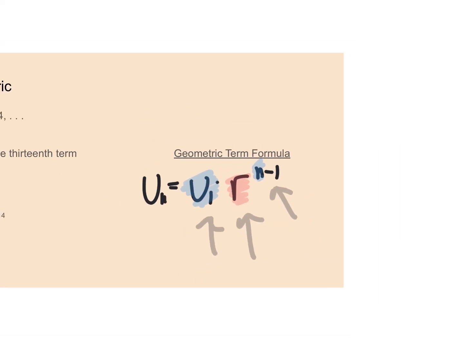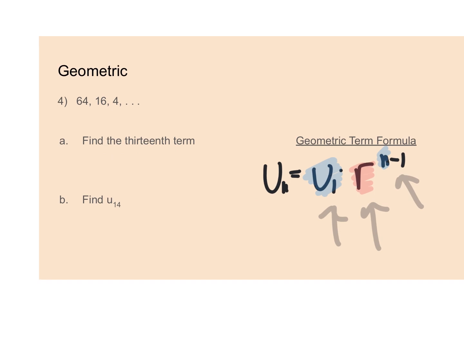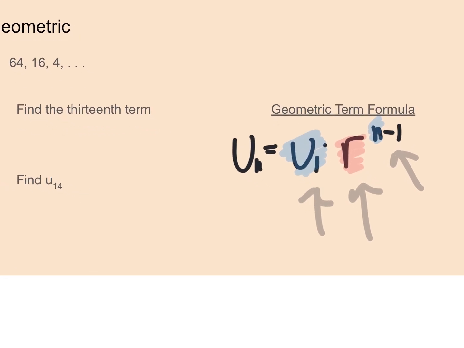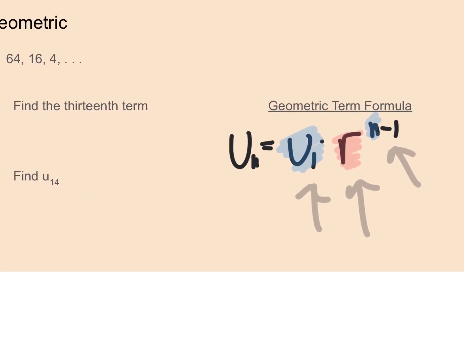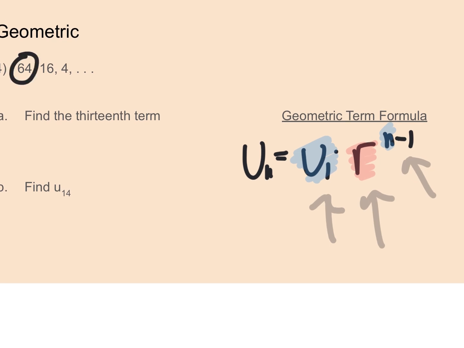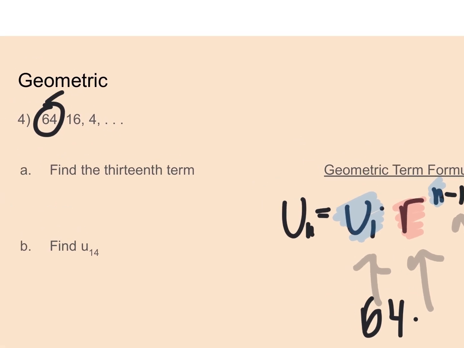Okay, I did see some of you checking, and I really appreciate you trying. And that's what it looks like. So what'd you have? So u sub 1 was 64. That's what u sub 1 is. 64. And then what's the r? They are multiplying by something that makes it smaller. And I don't like that one because the number's so big, but I'm going to do this one. And so I think to myself, what could I multiply that makes 16 turn into 4? Another way to do it is to go 4 divided by 16. That's called the common ratio.